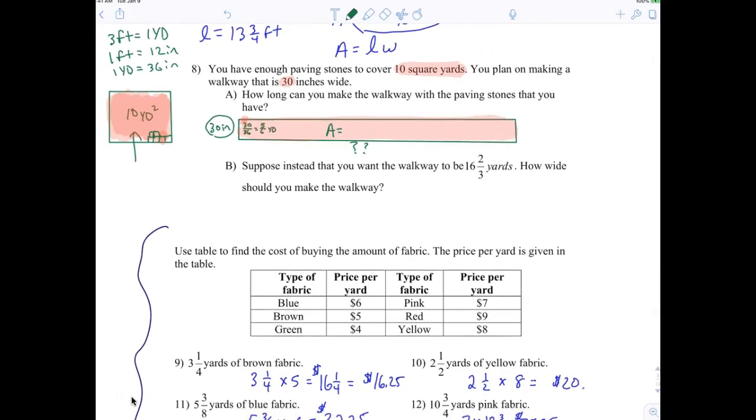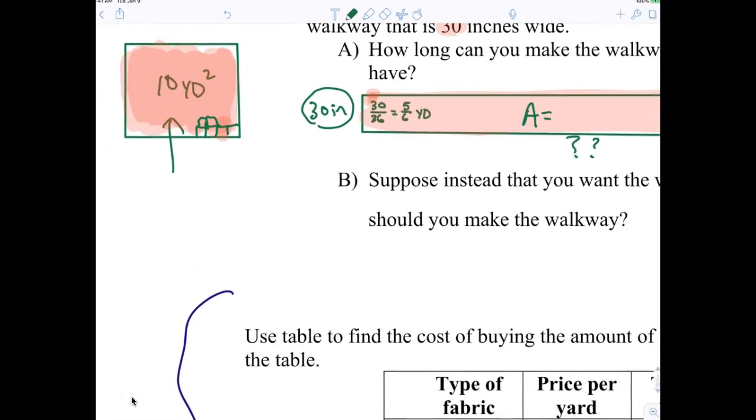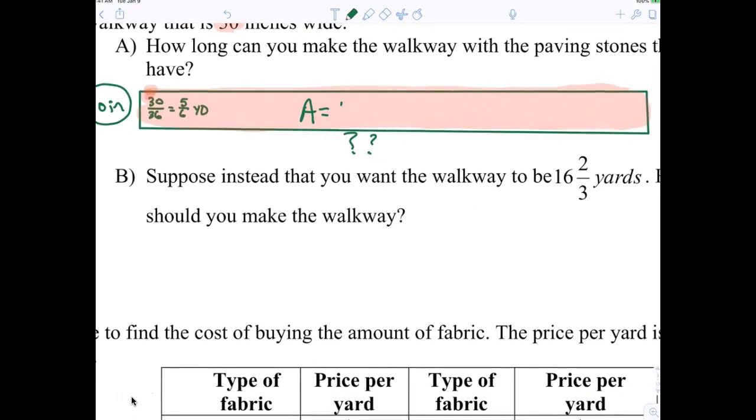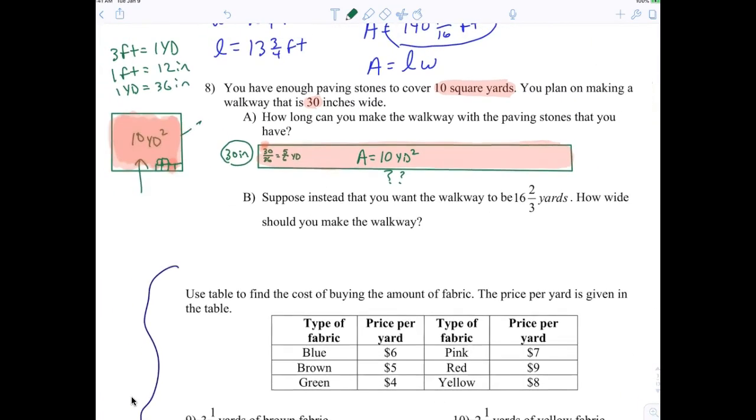Guys, what you're not understanding is I have a pile of brick over here. This 10 square yards is going to be converted into 10 square yards this way. So I was asking you to tell me that this right here is 10 square yards. Does everybody agree with that? This is how the brick is stacked at your house. If you're going to build something, they'll just bring a big square of brick and lay it down and say, there you go. And your job is to take the individual bricks and make it into a long sidewalk. Your job is to say, how long can I make my sidewalk if they drop off 10 square yards? Everybody agree with that now?